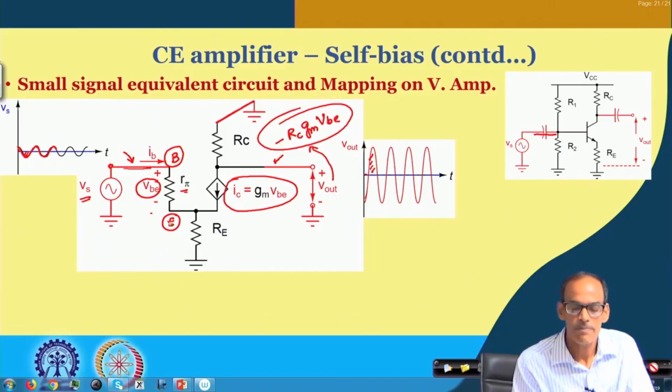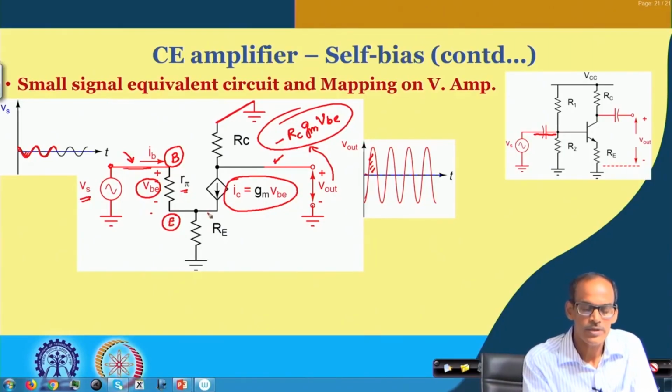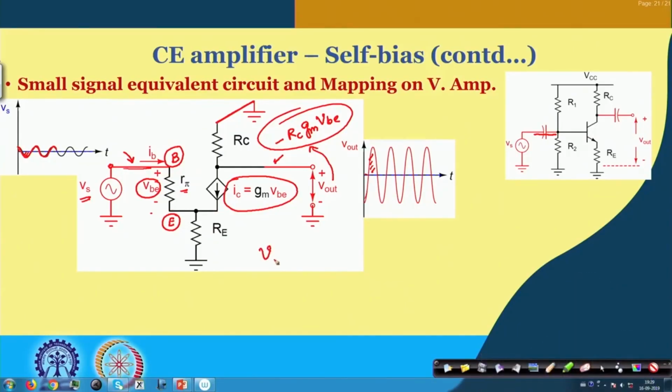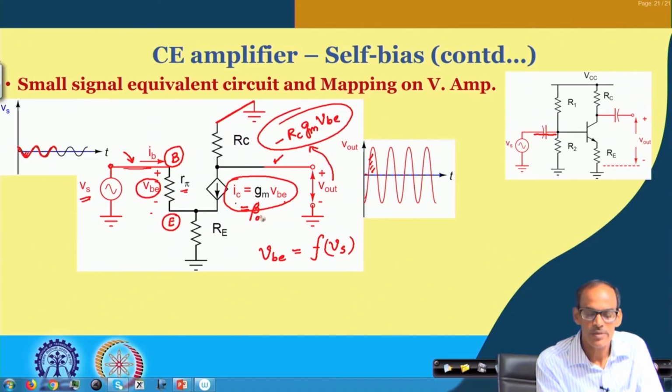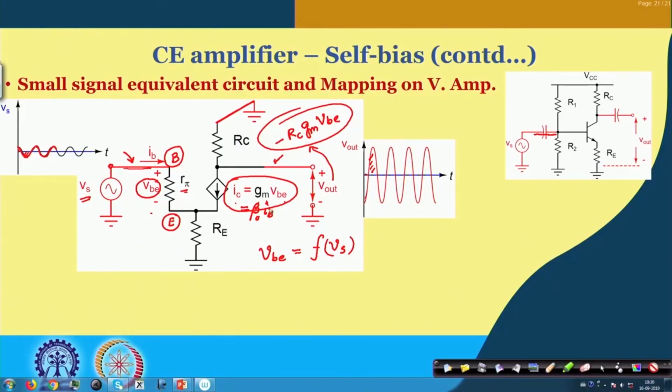Now, we are going to take a small break, but after we come back, we need to find what will be the relationship between this VBE and the Vs. So, VBE as a function of Vs, and while we do this, we may use this important relation that this IC is gm into VBE, or we may say that this is beta times IB. Anyway, we will come back and have a little more discussion to find the output voltage.